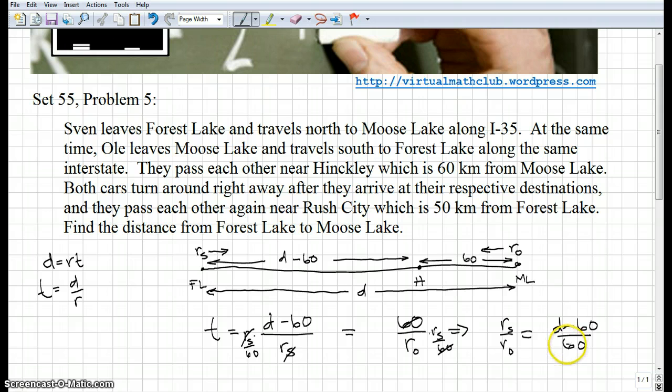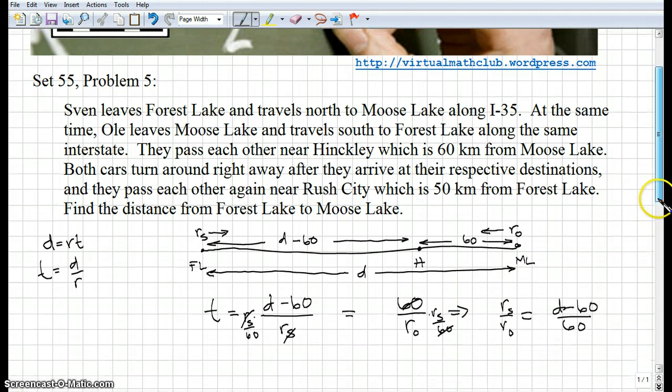And I do that because we're given some more information that I think I can do the same thing with, alright? Because they're traveling at the same rate the whole time. We're going to assume that. They don't necessarily say that, but we're going to assume that they're both traveling at their special rates, whatever those rates are, the whole time.